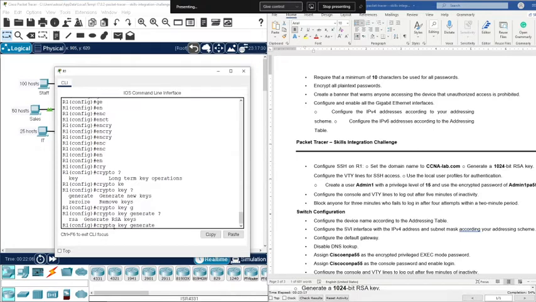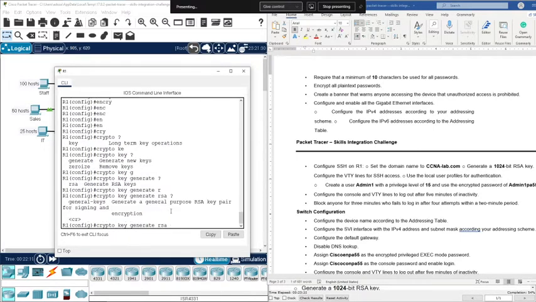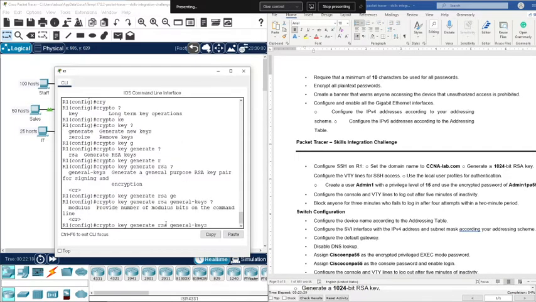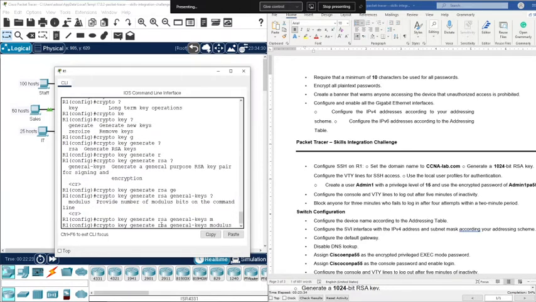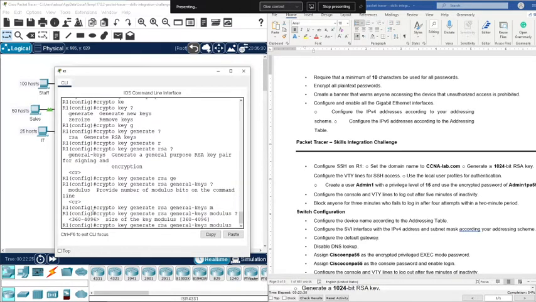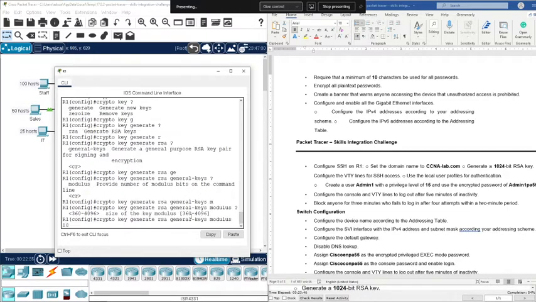Then we need RSA, and then question mark. After the question mark we can put general keys, and then the modules, and then we put a number between 360 or 4000 and 4096, and here 1024 is needed actually.